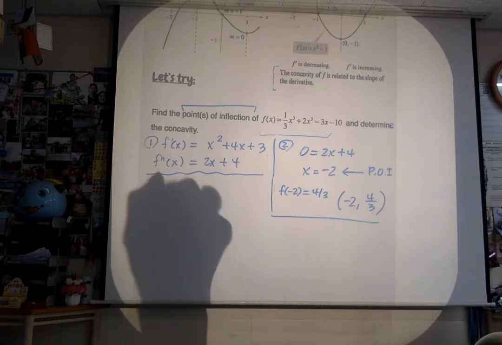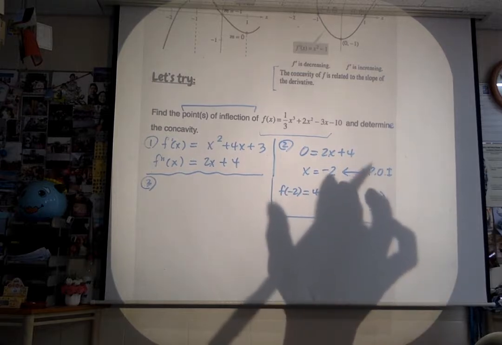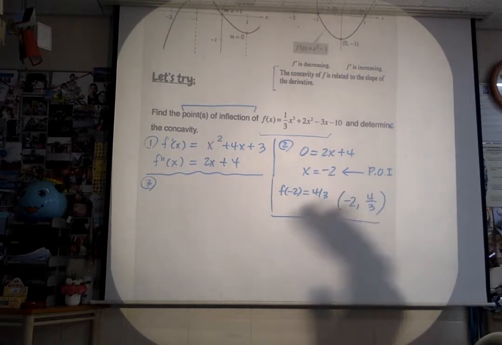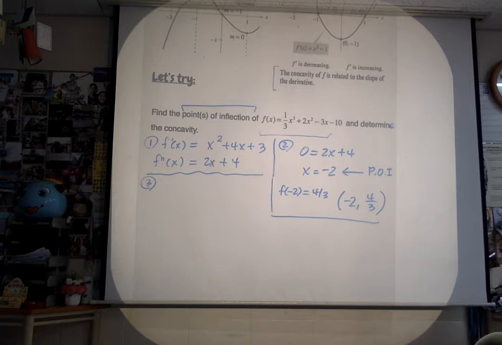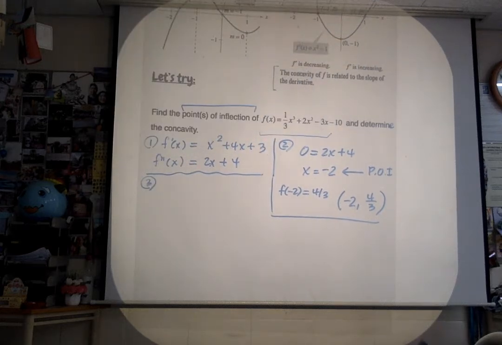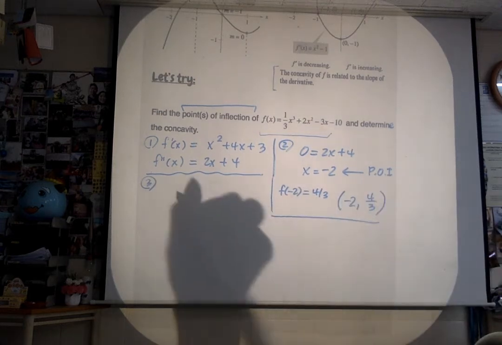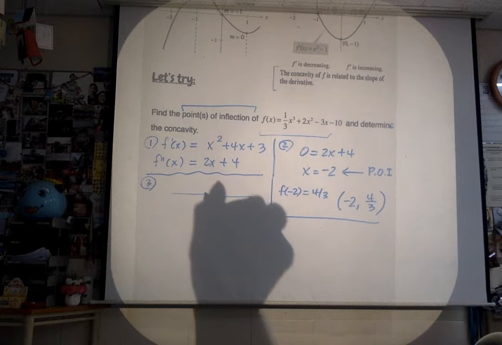All right, now let's go to the third step. Now for the third step, I'm going to take our coordinate here. And are there other critical numbers? Think of other critical numbers. We're talking only about concavity, okay? Are there any undefined values from the original f of x? No. So we know our critical number is there, okay? But now let's do our concavity check.